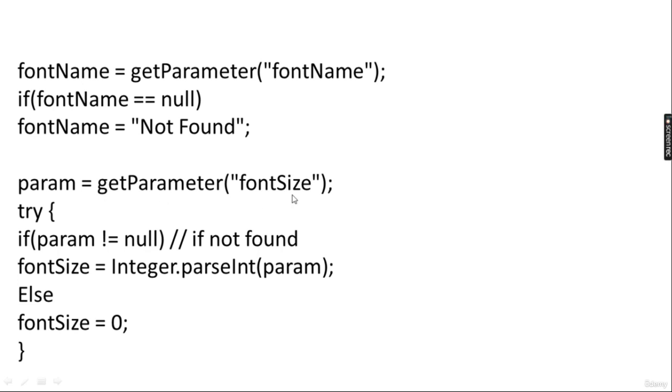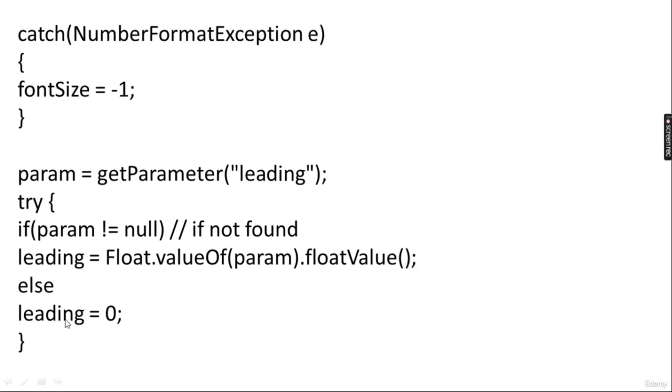Otherwise, getParameter fontSize and save it into param. Okay, if param not equal to null, fontSize equals Integer.parseInt param, else fontSize equals 0, and on error fontSize equals -1.